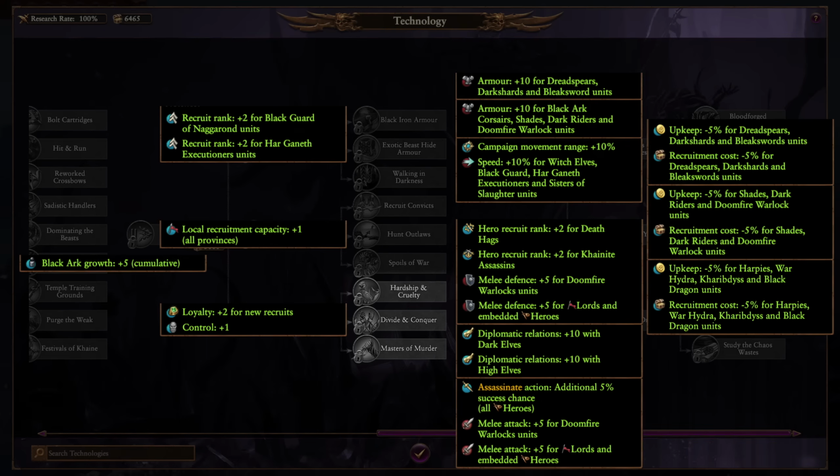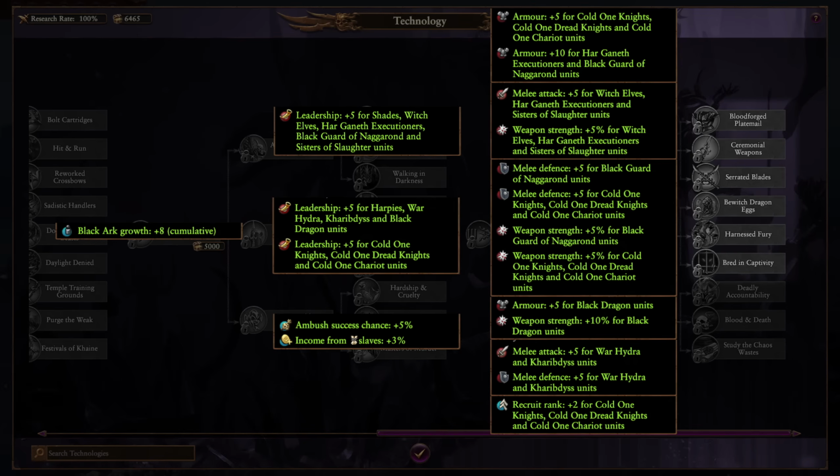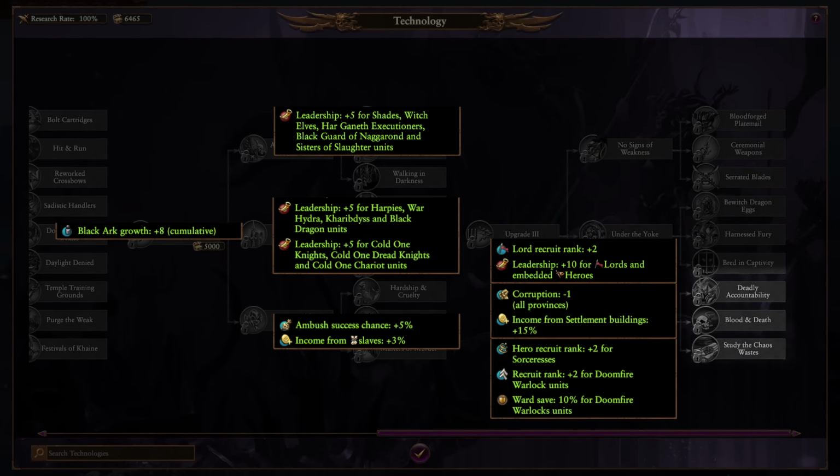And it gets even more niche as we head into tier 4. Most of these will not really increase the combat effectiveness of your elite units, simply because their stats are already so high. But I will say, plus 5 melee defense for Blackguard of Naggarond is notable and pretty good. Though in the end, I'd really only focus on this tier for the bottom row upgrades. You get a little bit more income from slaves, you reduce corruption, which is great when you're expanding into chaos, and if you're in the late game, extra income from settlement buildings means at least a few hundred gold extra a turn.